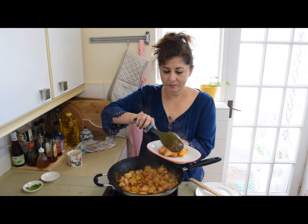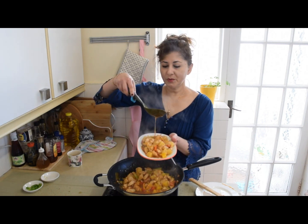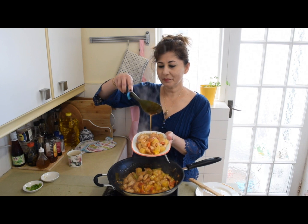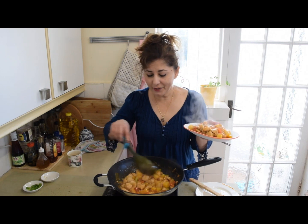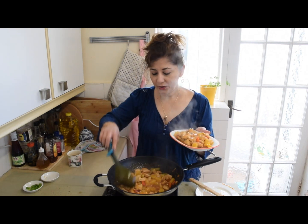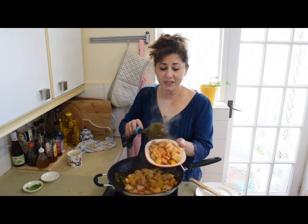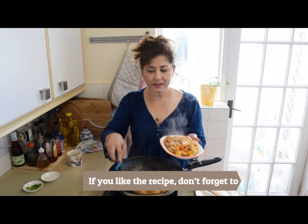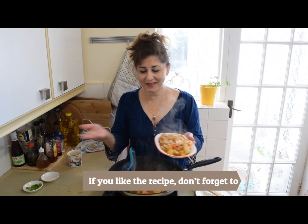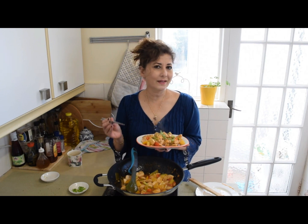So I want to show you the sauce. So it's fairly thick. You can go slightly thicker if you want and increase the corn flour. You could decrease the corn flour and have a really runny sauce, which is how I make it when I cook it at home, because the kids must have sauce with their rice. So homemade sweet and sour chicken in 25 minutes flat.